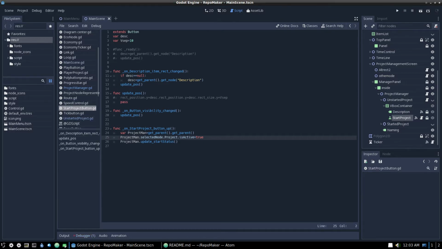Yeah, that's the thing with nodes and their paths, right? You just need, it is not really flexible, unfortunately.